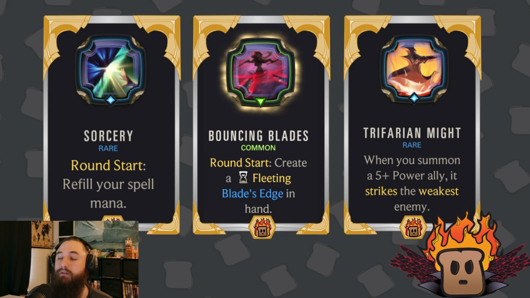Great to pick up. Trifarian Might: when you summon a 5 or higher power ally, it strikes the weakest enemy. Now, this is specifically once you're able to get the raiding party for your 4th star power, because normally as you're damaging the enemy, pretty much every unit you pull out is going to be above that 5 power threshold. So it's just getting that strike off, dealing damage to enemy units. That also contributes to Swain's level up. So overall, a very solid power.